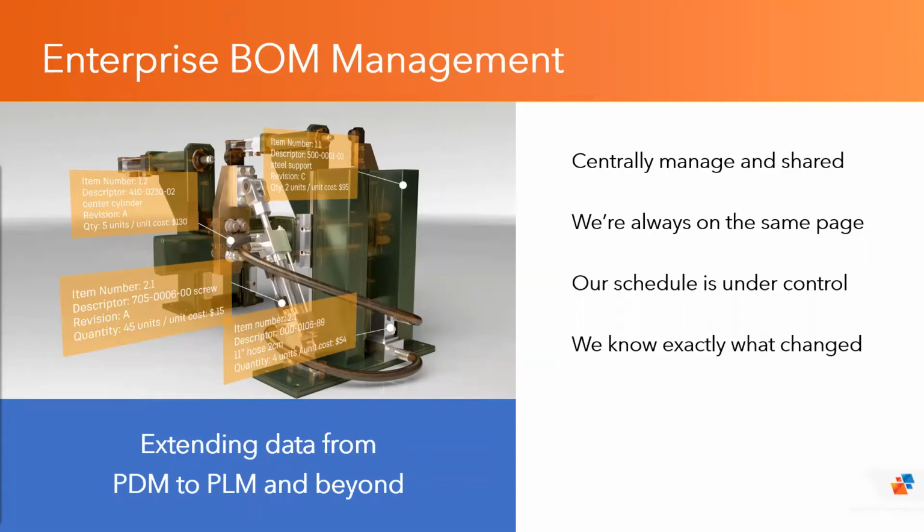Enterprise BOM management bridges the gap between departments in your organization with a controlled, centralized way to manage product data, ensuring all stakeholders are collaborating around the latest version of the product. So we're talking about a centralized location where we can share this information with people outside of engineering and even with people outside your company. And we can share it safely and securely.